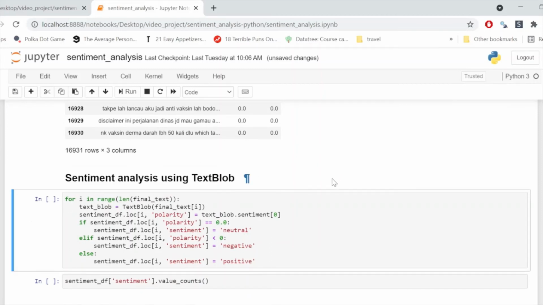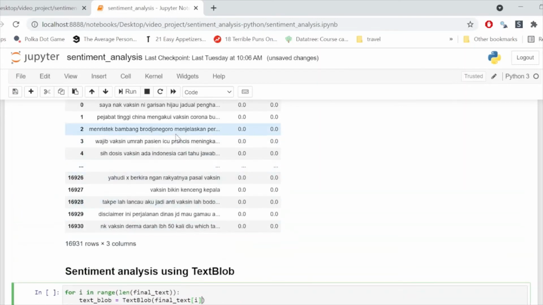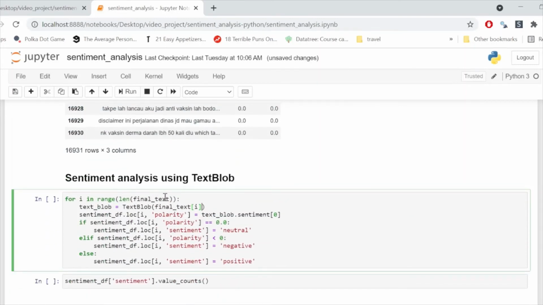So now we will be using the TextBlock function. We will create an instance of TextBlock, and provide it with each of these processed texts from the final text list. And to get the sentiment, we use the sentiment property as I mentioned in the slide earlier.